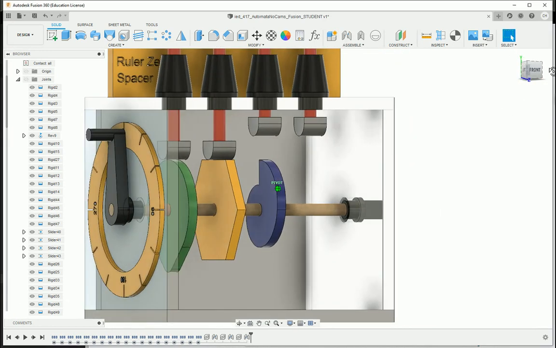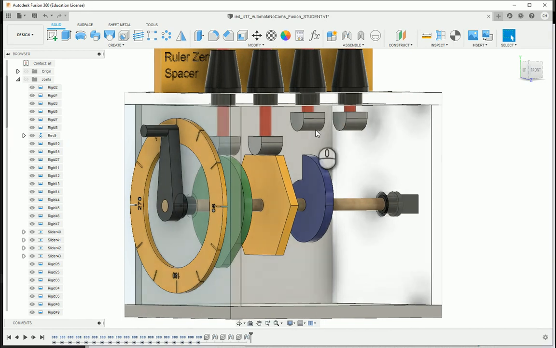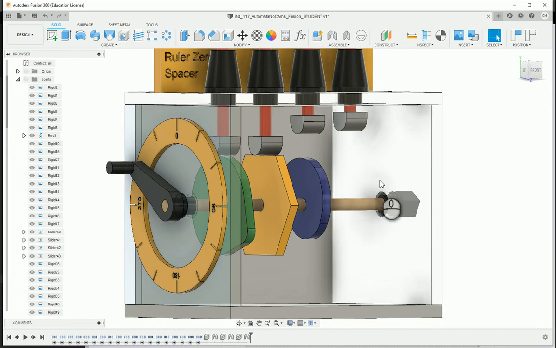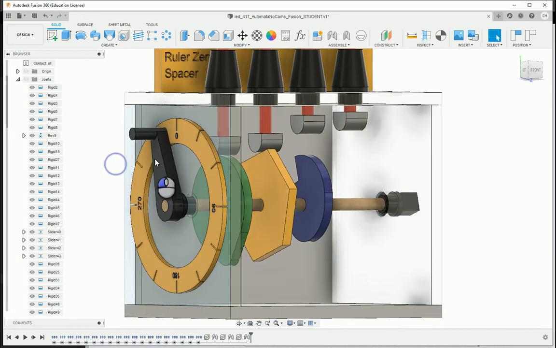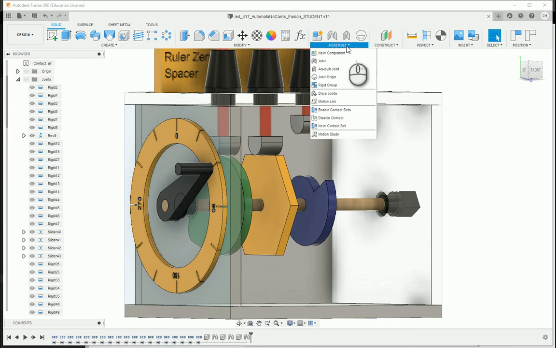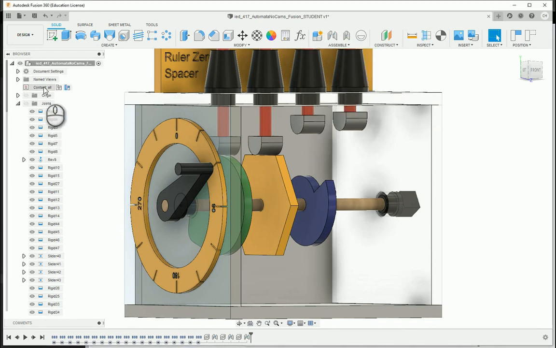Now, again, here's the issue. The snail cam, if I drag this down, is going to sit right on the top. And you're going to notice, because I have the contact enabled, you saw this kind of move on us as we did that. So I'm going to go up here to assemble, and I'm going to say disable contact. You can also go up here, contact, and say no contact. We really don't want any contact to go along.